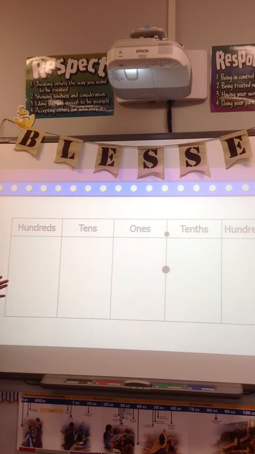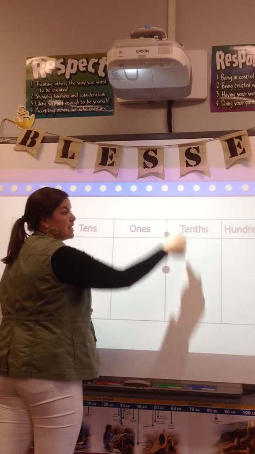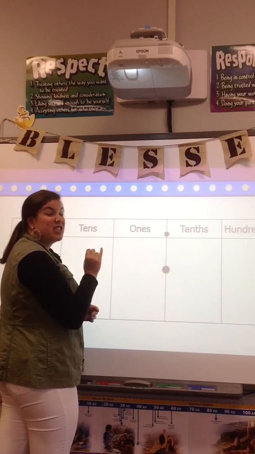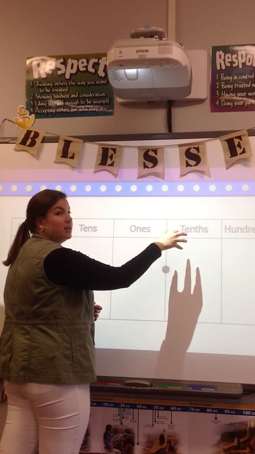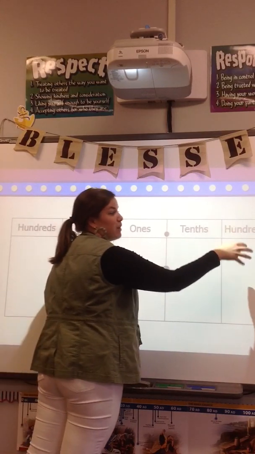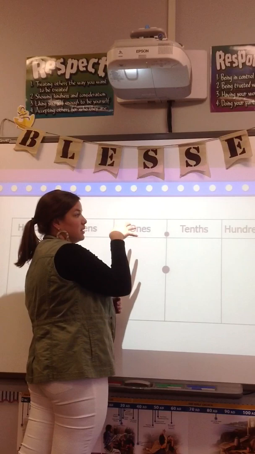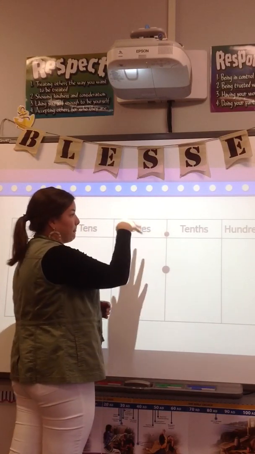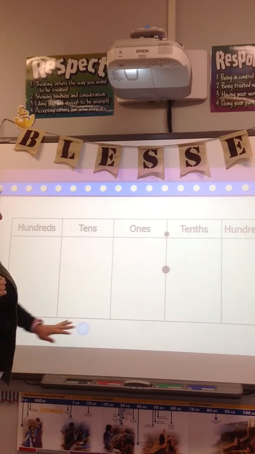Okay? So let's look at it this way. Here are our place values. Ones, tens, hundreds. But on the other side of the decimal, on the right, we have tenths, not tens, tenths, because it's a part of a whole. It's how many out of 10. And 10 tenths makes a 1. And then we have hundredths. How many of 100? And 100 hundredths makes a whole. So, here we go. Let's look at some examples.